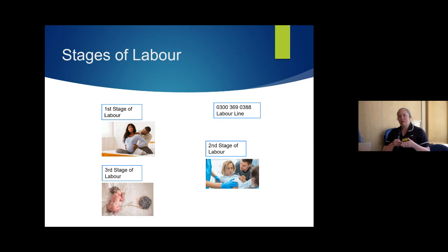Now, the first stage of labour can be very long, and it varies from lady to lady. But for the average first-time mum, we would expect that once you're having regular painful contractions, that you will have about 12 hours worth of those before it's time to give birth. But that can vary from woman to woman, and with second and third and fourth babies, that time really drastically often reduces, but we don't make any promises here. It doesn't always reduce. So by the time your baby's head is fully through the cervix and the head is sat completely in the vagina, we enter the second stage of labour.